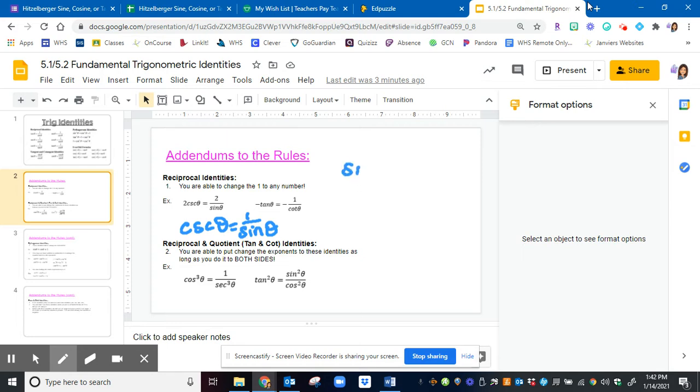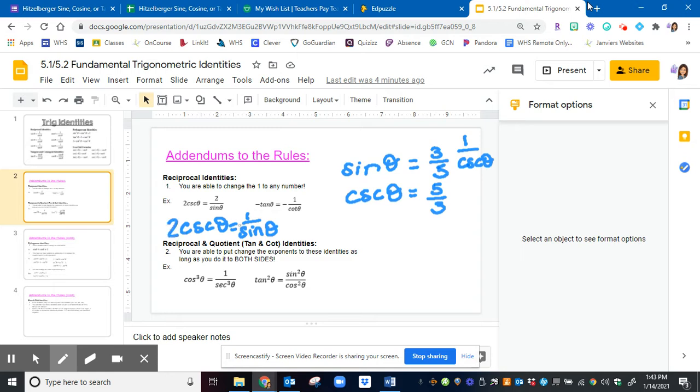Okay, before in the past, when we would do a problem and you would say, oh, sine is equal to 3 over 5 in a triangle, then for cosecant, to find the reciprocal, you would have flipped it to do 5 over 3. Well, technically what you were actually doing was 1 over sine, which meant that you were doing 1 over 3 over 5, and if I did the whole math out, it would come back to 5 over 3, okay?